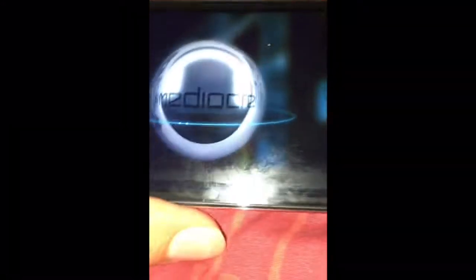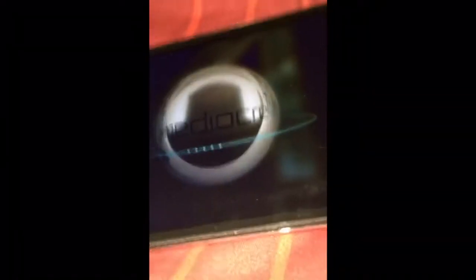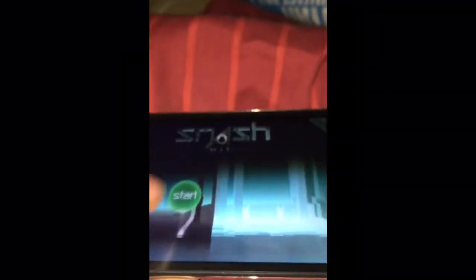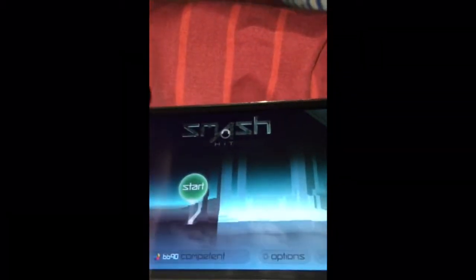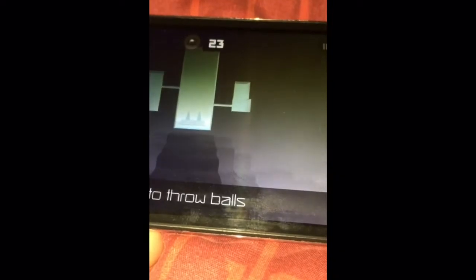Smash It is another game that's only supported on here. This one's a bit heavier for this device. It plays with maybe a little bit of lag once you first download it, but once you get used to it, there's barely any lag, maybe only a little bit. But I'll go in and play a game here quickly. It's kind of hard to do with one finger. You can see there's lag at the starting screen.